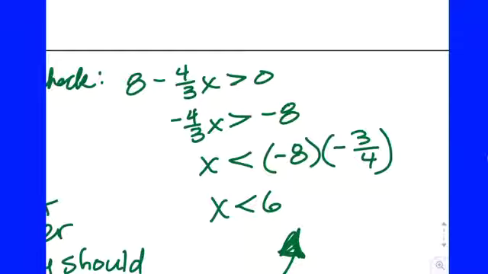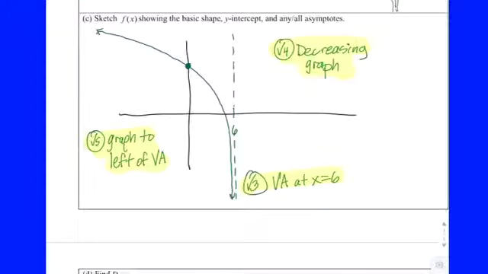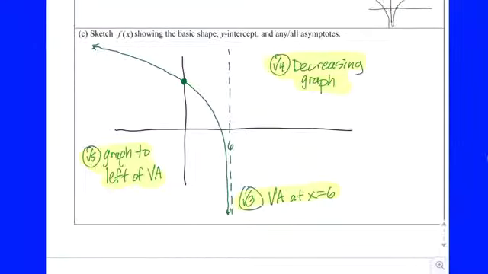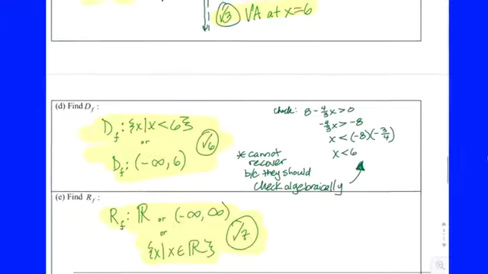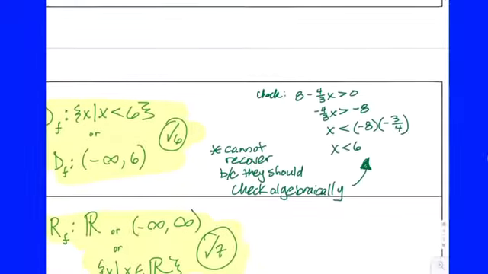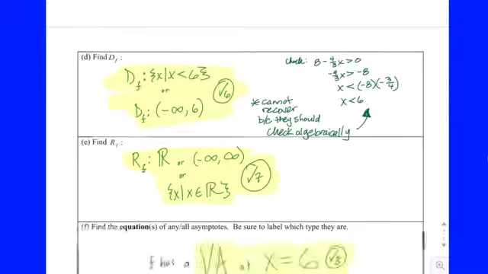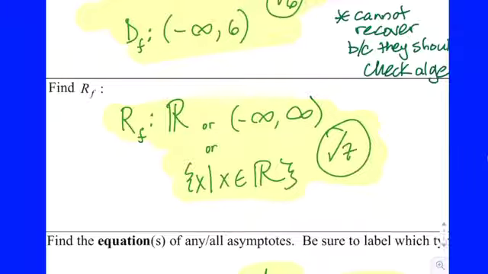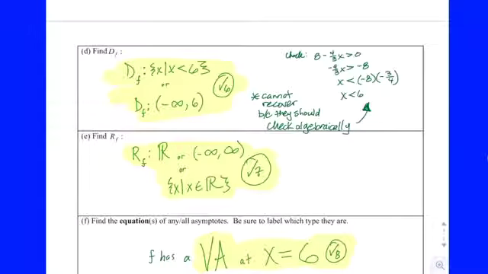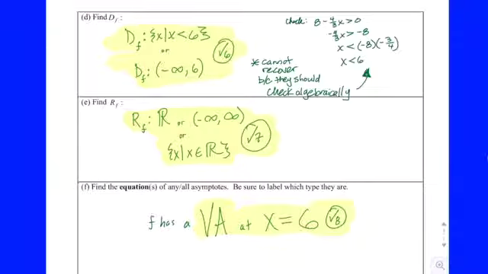Once you do that and you trust your math, you compare it to your graph. If your graph is not to the left of 6, something's wrong. You probably flipped it the wrong way, you shifted it wrong, something, okay? So you could have checked your domain algebraically. So I didn't just let you have the domain of your graph. All right, the range, all real numbers all day long. That's an easy one, okay? All real numbers for any log function. Notice for an exponential, you got those backwards. That's a different problem. So here's where you could have recovered.